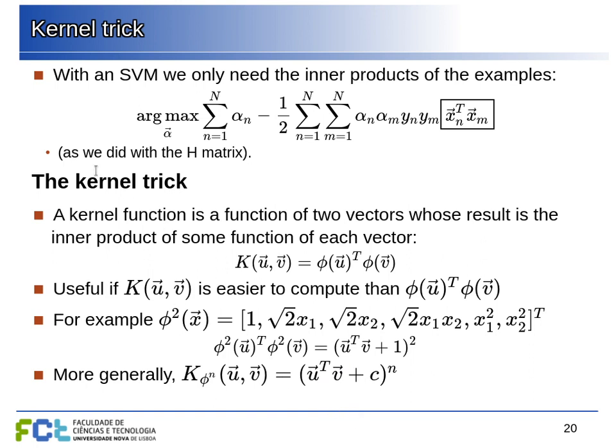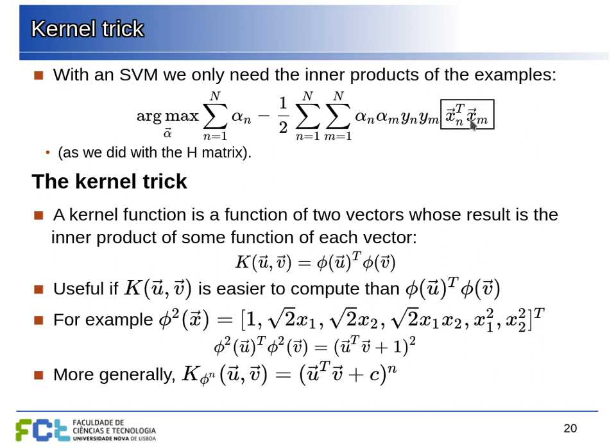So in this case, for a polynomial expansion to degree n, we just need to compute the inner product of the vectors, add some constant, and raise to the power of n. And this is much simpler to do than to do explicitly all of these transformations, which would lead us to very large dimension vectors if we have a large n here. So this is the kernel trick for support vector machine.